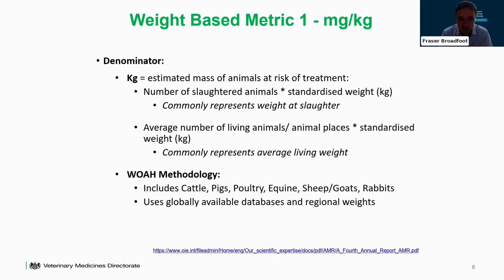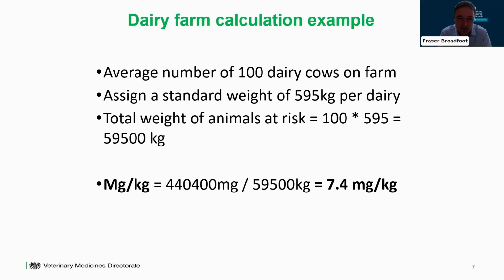People often ask, when he comes up with his methodology, we were using this weight, but actually my animals aren't this weight at slaughter. I mean, the idea of these metrics is that they are an indicator. They're not necessarily going to be absolutely perfect. And as long as you're using the same weights every year, then it works in terms of trend monitoring. So I think it doesn't matter exactly if the weights don't exactly match, but it's used as an indication. So yeah, this was a very simple example.